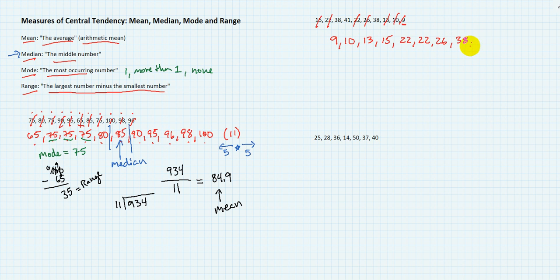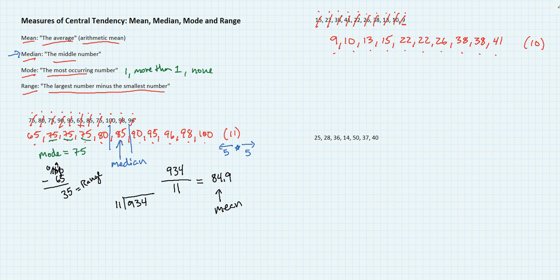So remember what that means for the mode then? If not, I will tell you in just a few seconds. And the last number is a 41. So again, let's double check. 1, 2, 3, 4, 5, 6, 7, 8, 9, 10. So we have 10 numbers here. Now that means there's going to be half on one side, half on the other. So 5 on one, 5 on the other.